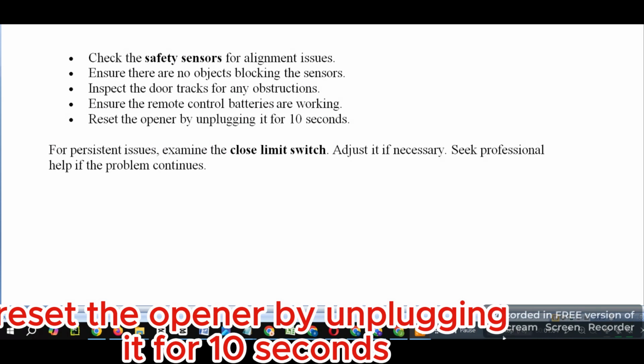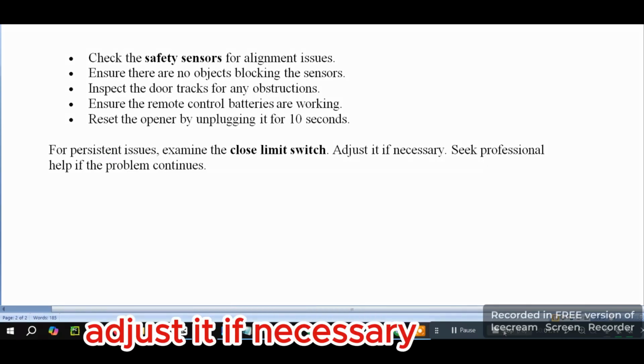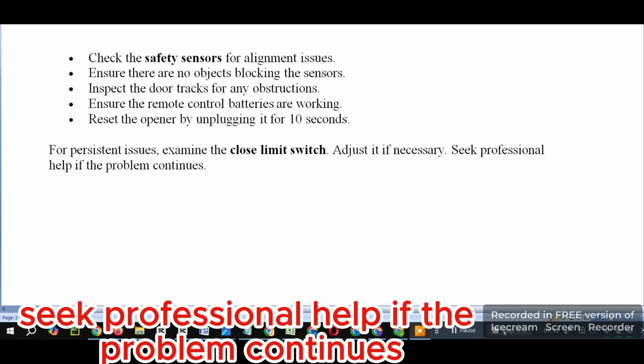Reset the opener by unplugging it for 10 seconds. For persistent issues, examine the close limit switch. Adjust it if necessary. Seek professional help if the problem continues.